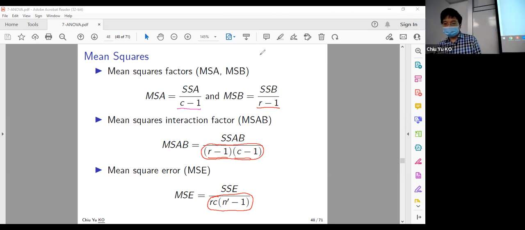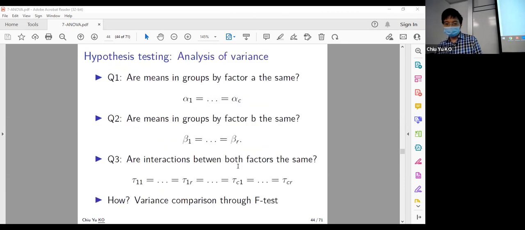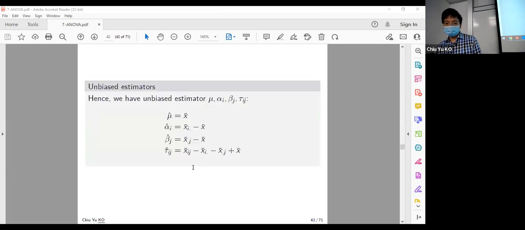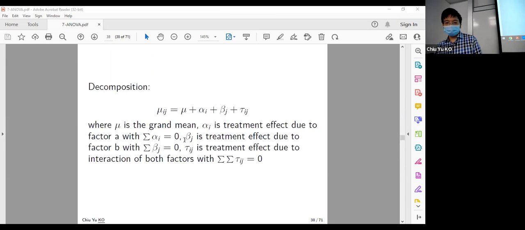So just to remind you, the model we have here is, we are trying to see if this is a 0 in each question. The model we have tries to decompose this into 4 different parts, and we ask the question about each part separately. We're asking whether alpha is 0, or beta is 0, or all the taus are 0. We do it separately. This is the idea.